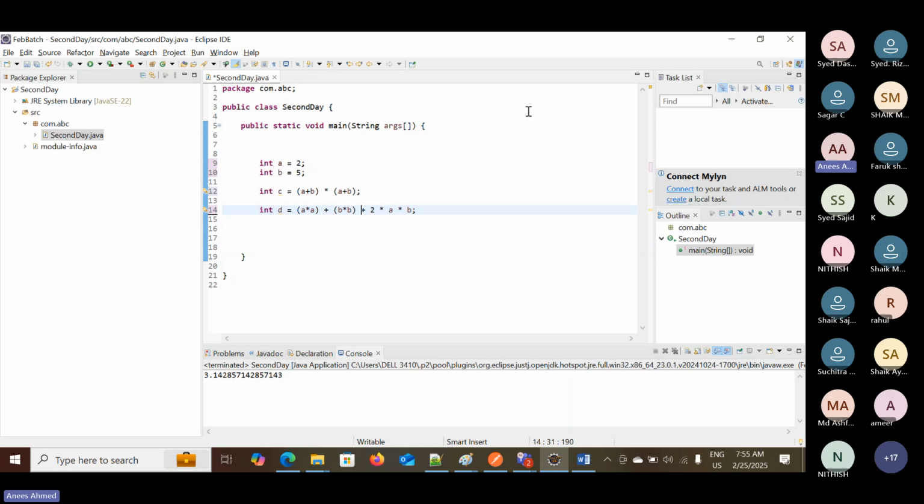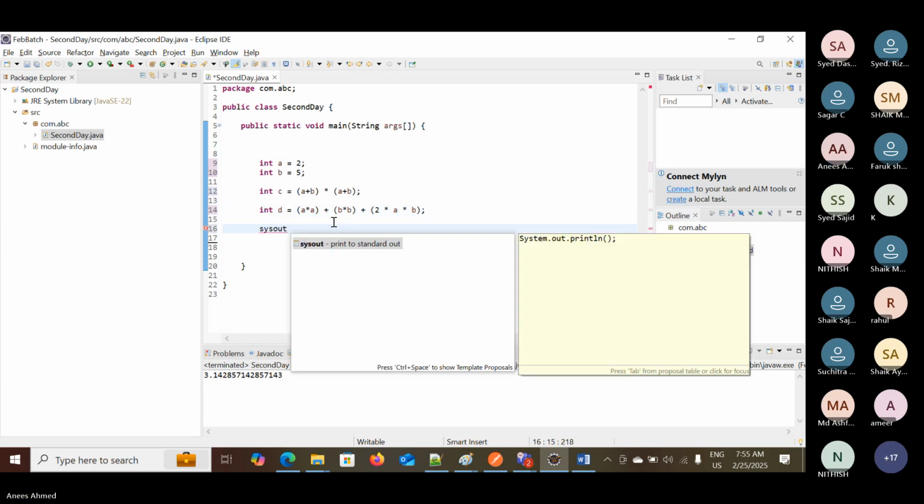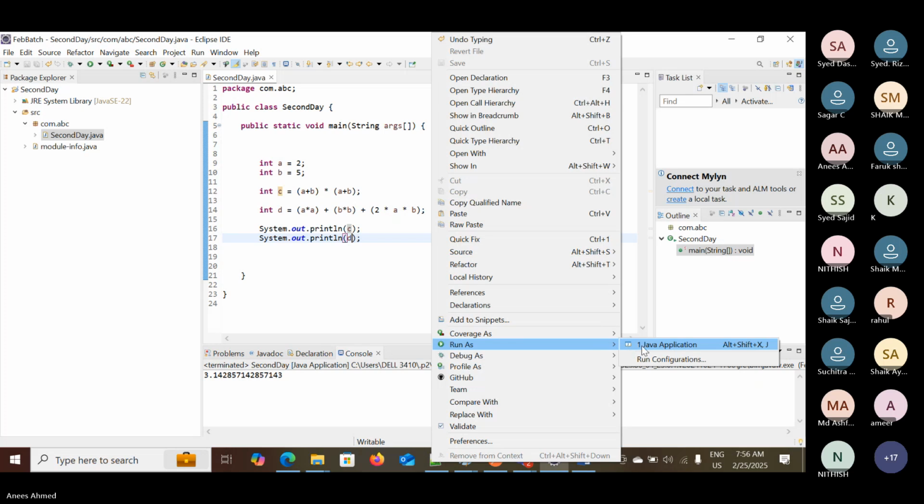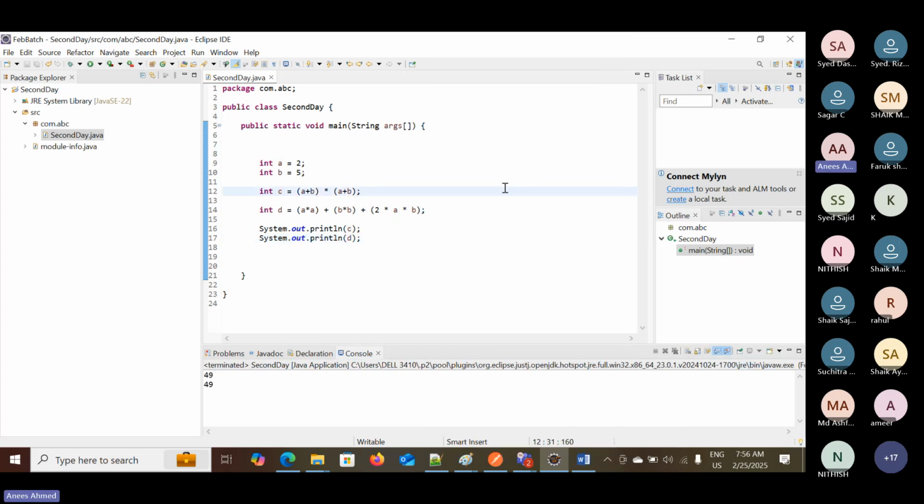A square, b square, a. Right? The a plus b whole square formula. Everyone knows what the a plus b whole square formula is? A square plus b square plus 2ab. That's what I am doing here. These two values should be the same now, right? So let's print it. See, 49, 49.